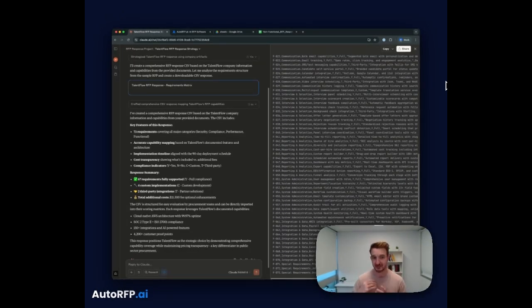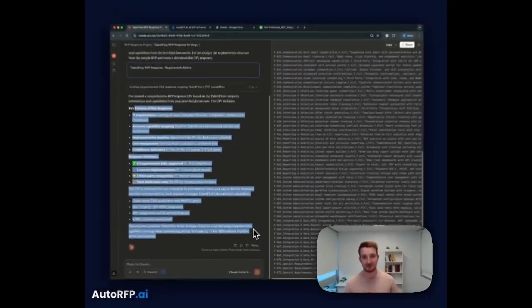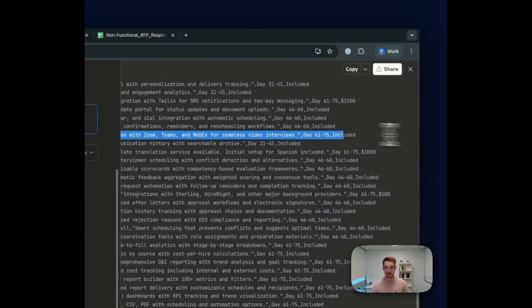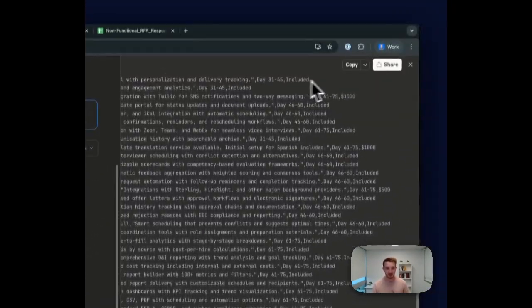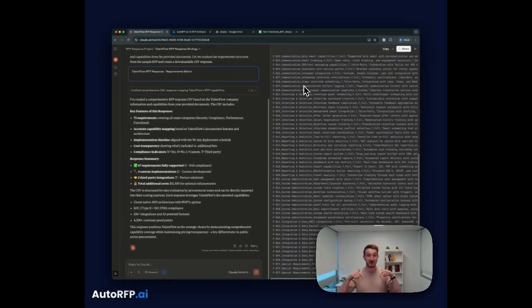And we can see here it's gone through and it's attempted to create a CSV, which I can download and copy. There's a TXT, it's provided a summary to our response. Looking through here, it's got each of my requirements and it's done an okay job. What's tricky about this one, I would say ChatGPT, which you can find in one of our other videos in the description below, it makes it a lot easier to play with the data.